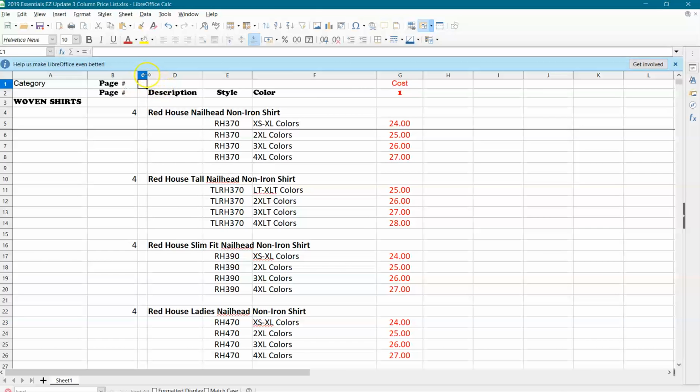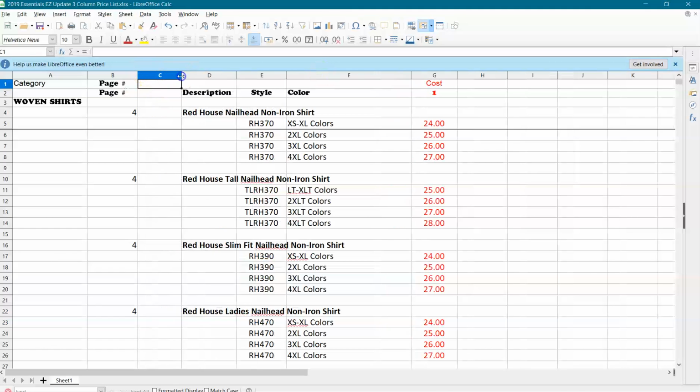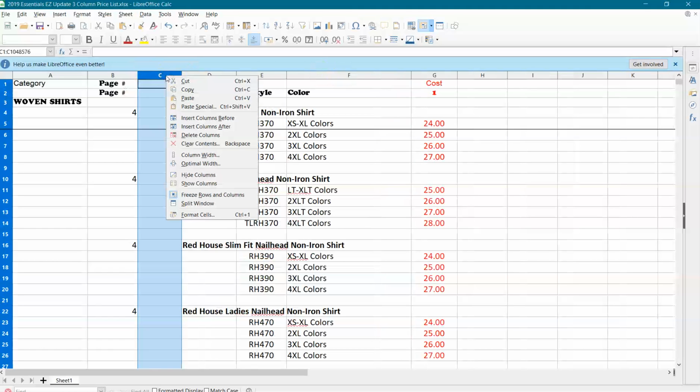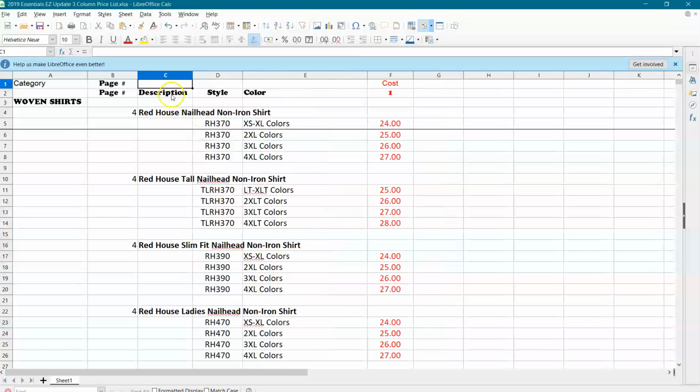We've got a C column here we get rid of. Delete that column. You can just copy this if you want. We're going to have style, same thing. Color. And then our cost that we have in there.